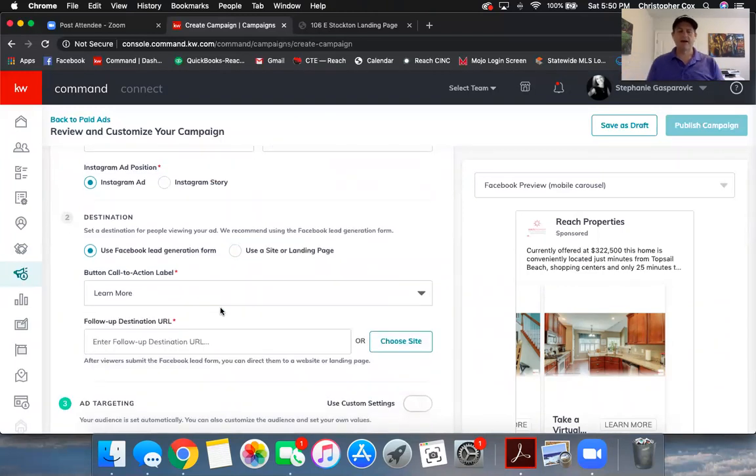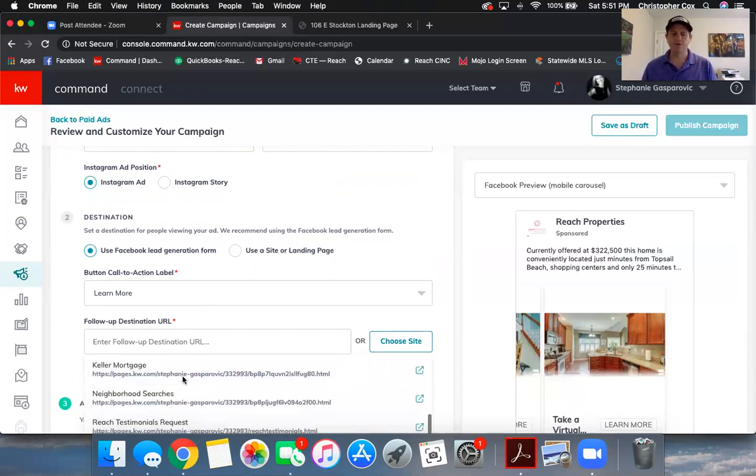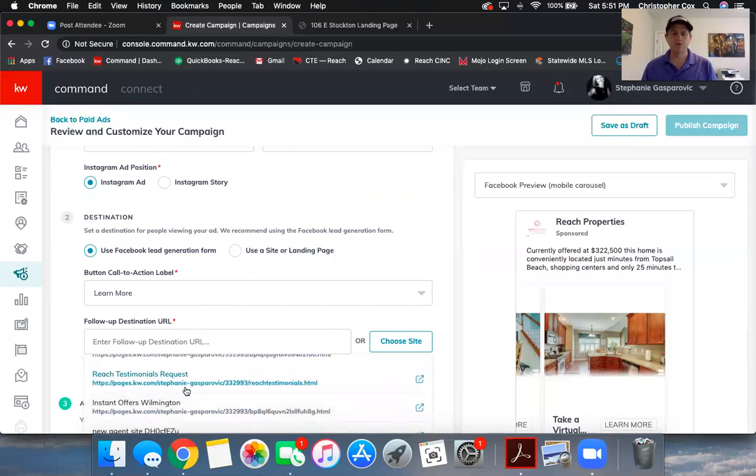And now the next part, and probably one of the most important parts outside of what your lead generation form is, is where are you going to be sending them? So again, very important. If you told people you're going to take them on a virtual 3D tour, take them to a website where, in fact, when they register, they get to that destination. You have two options here. You can either copy and paste a URL, which is what we're going to do for this, or you can choose a site from your KW site and then we'll connect to that and pull in the URL for you. If you choose site, all of the options for your actual KW site will show up here.